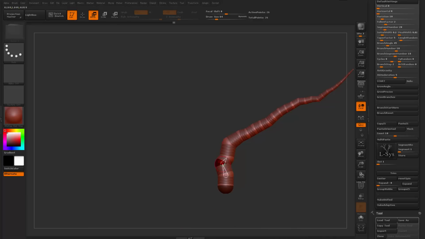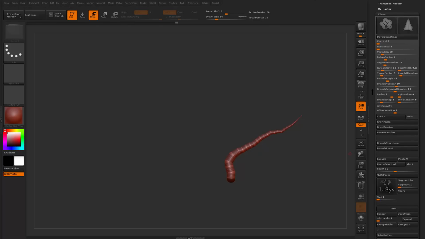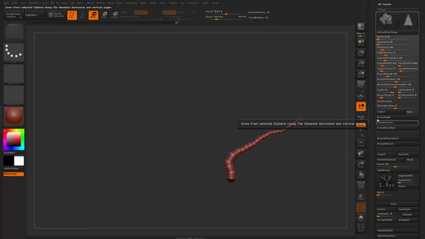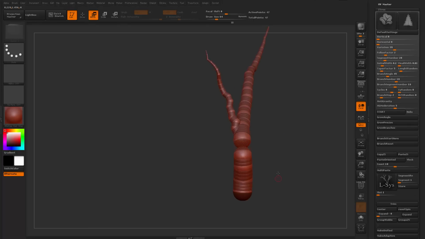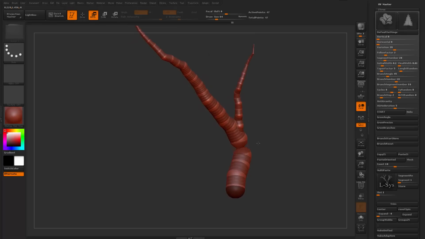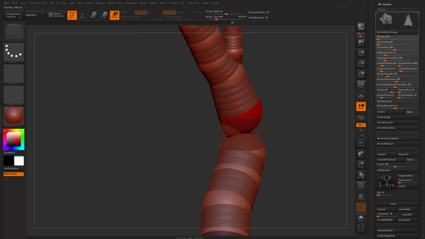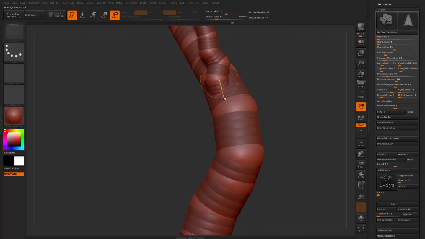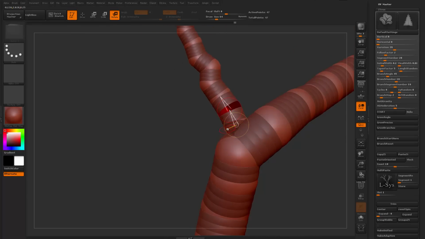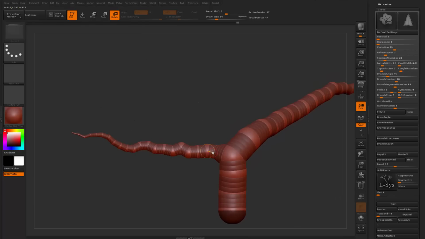Let me start maybe here, and then create another angle, and this time I want it to be more variable, more twisted. So you can change the variation to something higher than the default value, and then grow angle again. Oh, I need to select a ZSphere first using the move tool, and then grow angle. I will have a new one, but this new one will have more twisting happening. When you see transparency between these spheres like that, that's just because they're too close together, and it's hard to figure out what's happening. So either move one or move the other one. Let me just make them spread out.